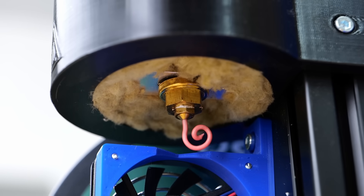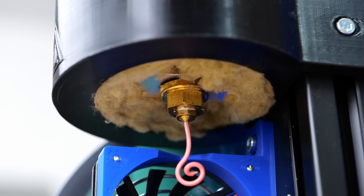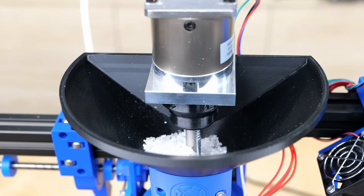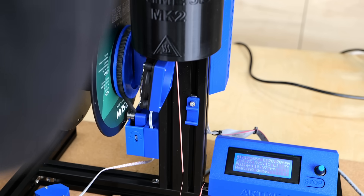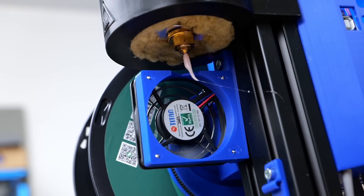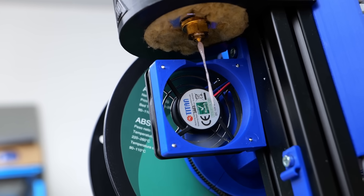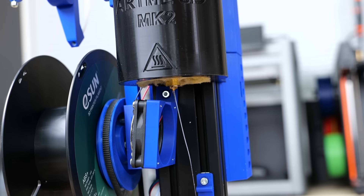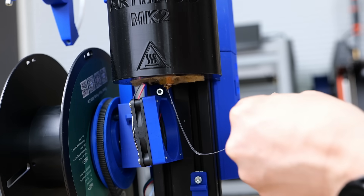There was still material from my last experiment in the barrel that I first had to flush out before I could expect clean hot melt glue filament. Once it was up to temperature, I added some of the shredded hot melt glue and turned on the extruder. Initially there was still a ton of white PLA from my cutlery experiment coming out of the nozzle until the consistency and color changed. Then it looked like only foam came out of the nozzle from the temperatures being significantly too high. I started lowering the temperatures in steps — the foam went away but the material still remained way too thin. I further decreased the temperatures until the material became significantly more viscous.